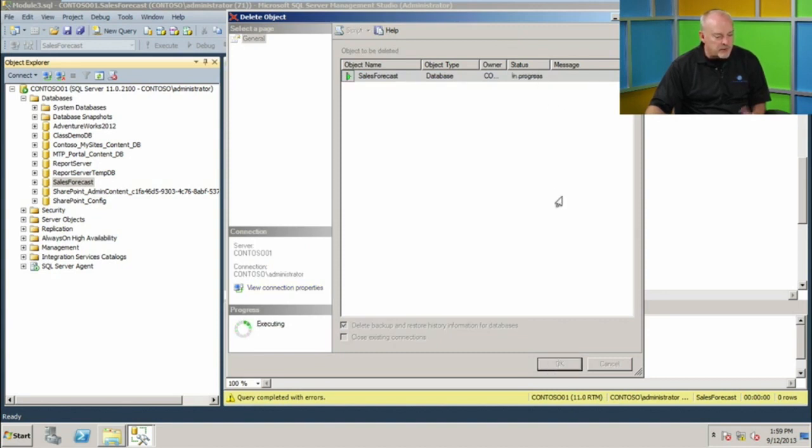it's in progress. It's already taken too long. It's going to come back. It should give me pretty much the same type of deal. It can't do it. And it's going to take this long, or else I wouldn't have done this piece. But it's going to come back, and I'm almost positive it's because there's a connection established to it. And so what I'm going to do, okay, now it fails. Drop failed for database. Let me click this guy right here. Close connection, and do an OK. Hopefully that will do it.